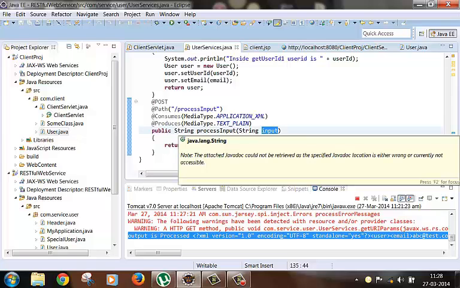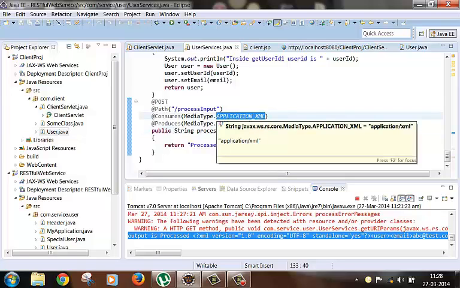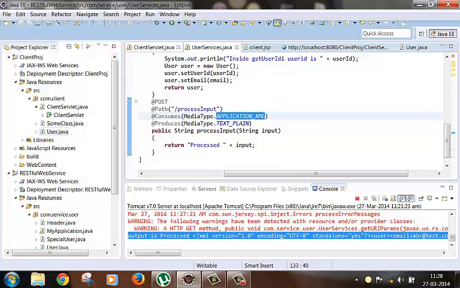Let's test this error. Our web service code is accepting XML, so just let our client code send JSON.